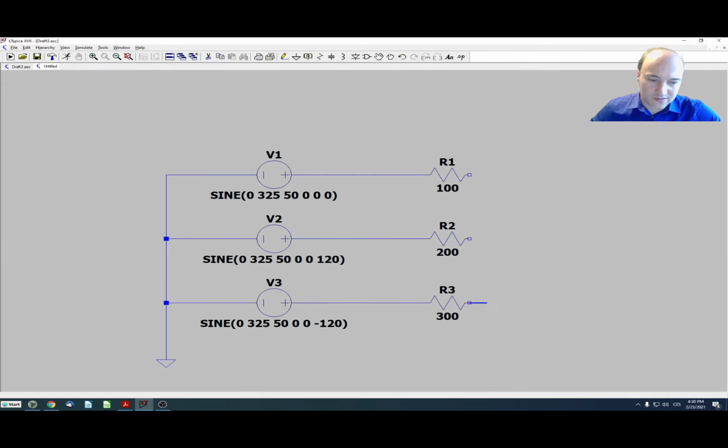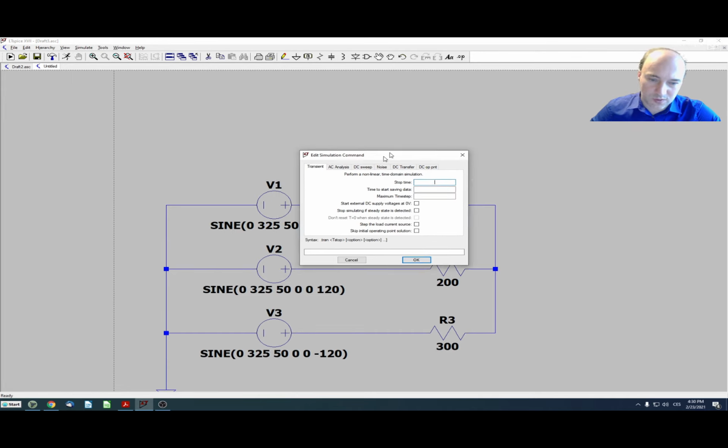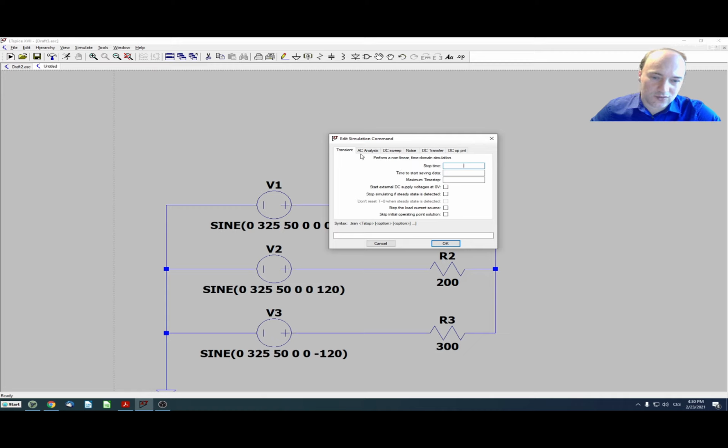and we just need to do the final step, which will be to configure our simulation. So we'll go to menu Simulate and Edit Simulation command. What we want to do is to perform a transient analysis, and we would like to see a few periods of our sine wave.